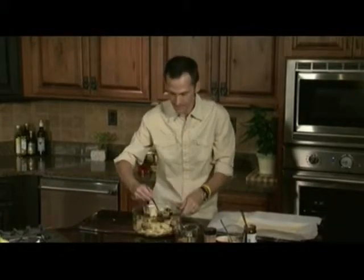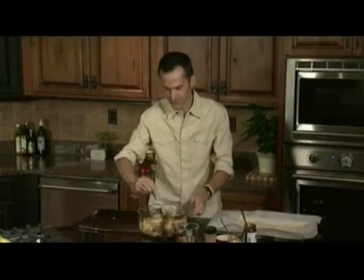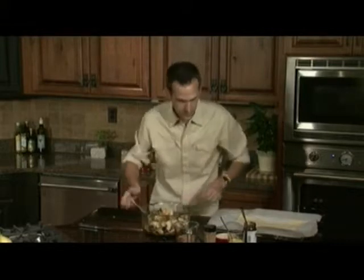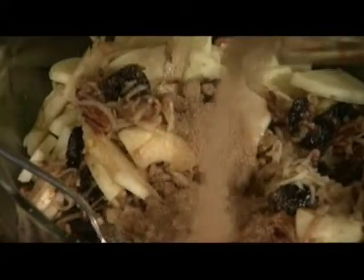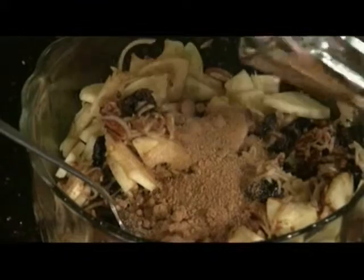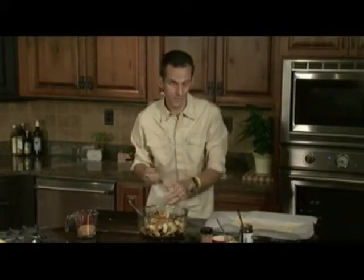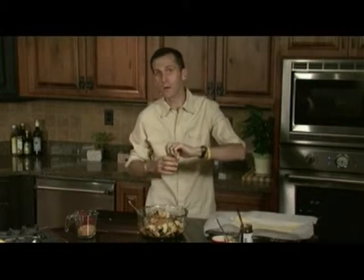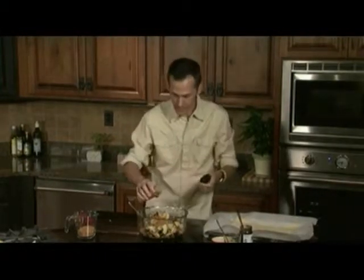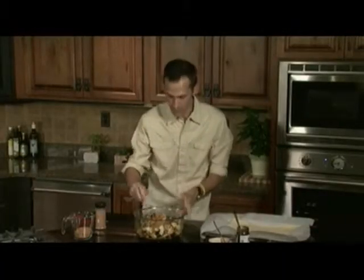The dried plums hold moisture well, and as this bakes in the puff pastry there'll be a little steam going on inside. Those dried plums will kind of revive and rehydrate themselves. I'm also adding some brown sugar — just eyeball it, depending on the sweetness of your apple. If you have a really sweet apple, don't put too much in. Traditionally, the flavors you put in with an apple pie work well here: cinnamon, allspice, nutmeg, cardamom. I make a cinnamon sugar mix that has cardamom and ginger in it, so I'll use that. Apple pie spice will also work great — no problems whatsoever.